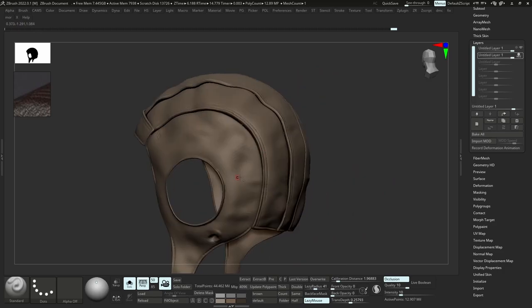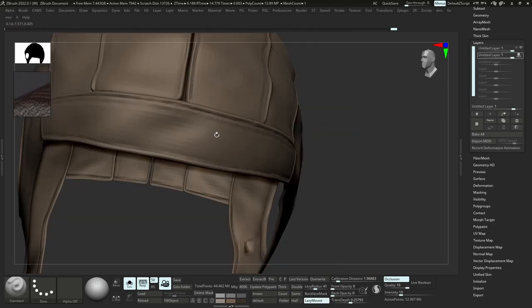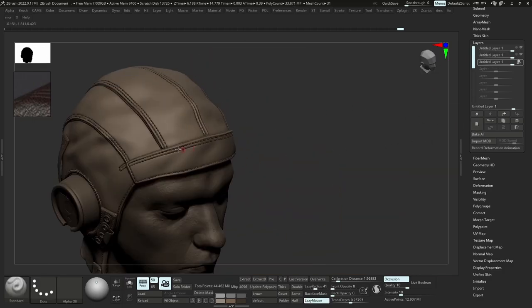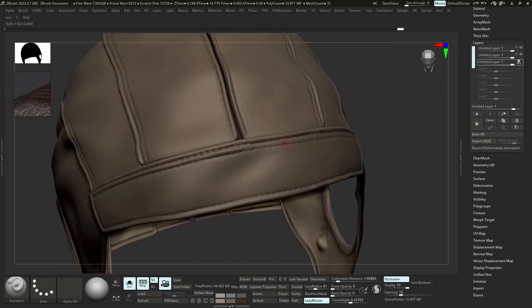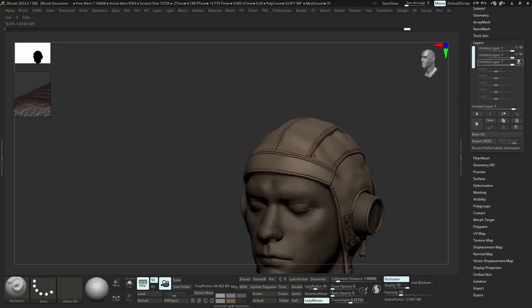So I think we added this to every part. So I'm gonna make a new one. And then in this one, we're just gonna do the ones in between, a double stitch. Again, don't do it all in the same layer, so you can change the intensities differently from each other.